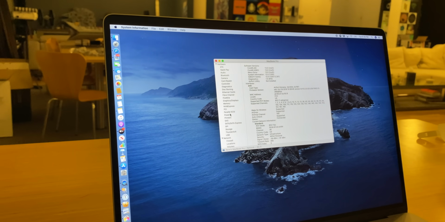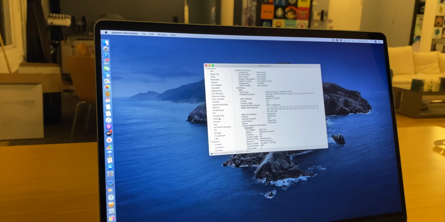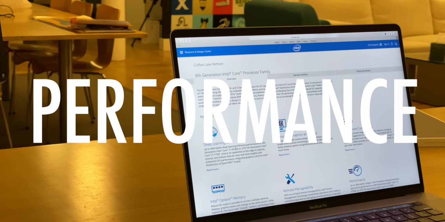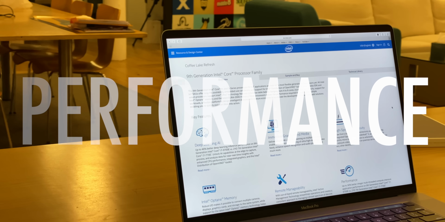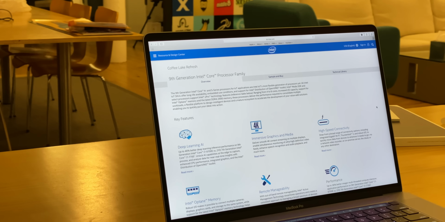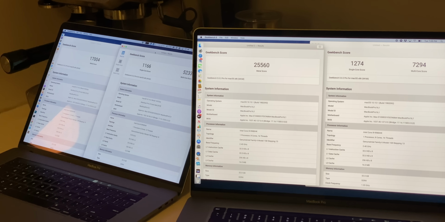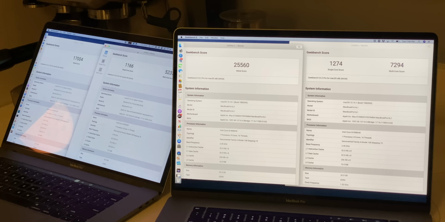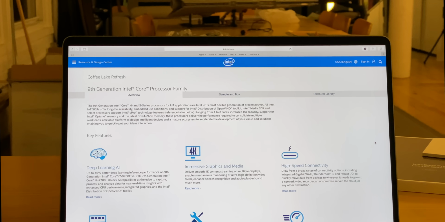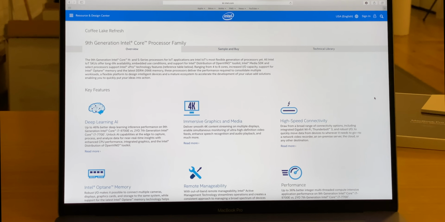Same with Wi-Fi, which didn't get the Wi-Fi 6 bump of the iPhone 11 and is still 802.11ac, even as Bluetooth moved to 5.0. The 16-inch MacBook Pro starts off with a 2.6 GHz 6-core i7 turbo-boosted up to 4.5 GHz Intel Core processor. But if you want more cores, you can go all the way to a 2.4 GHz 8-core i9 turbo-boosted up to 5 GHz. That's 9th generation Coffee Lake refresh for anyone still keeping track of that stuff at home.